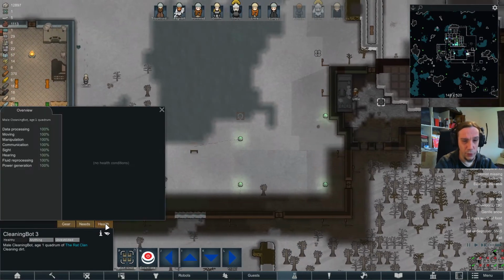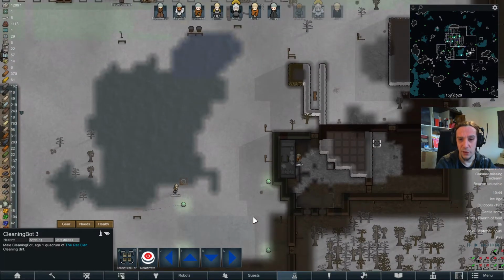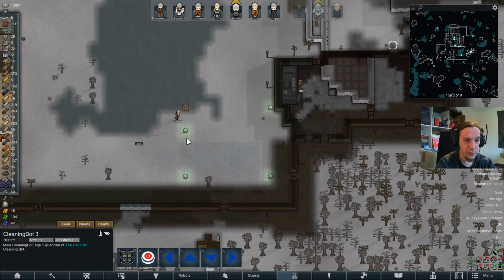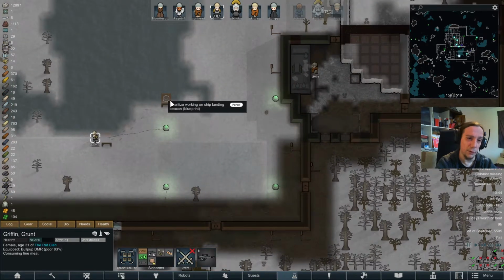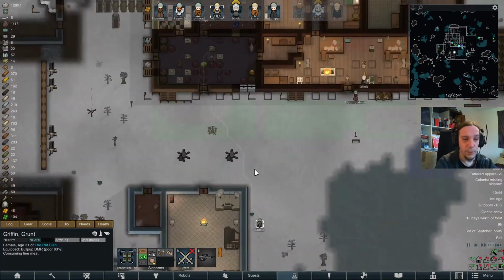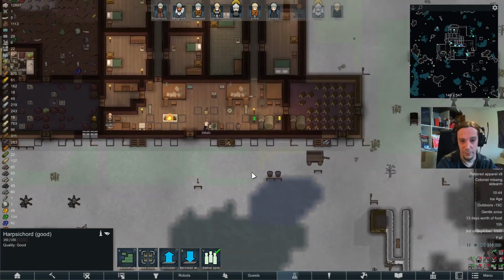Cleaning bot, you're moving so slow. That is really 0.9 cells per second. I wasn't aware of the fact that your regular Roomba is that slow. Come on, Griff. You lazy. Yeah, here we go. Beacon unusable has vanished now. Okay, nice.